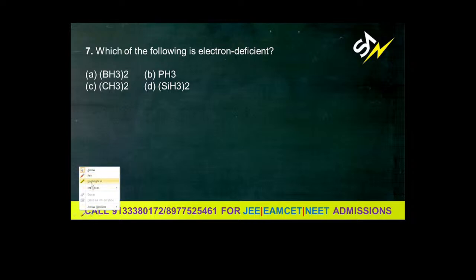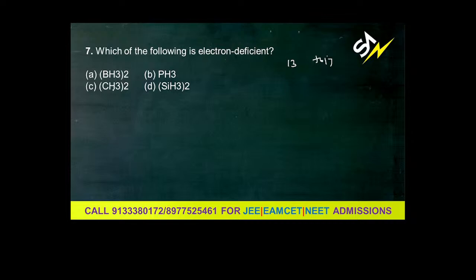So actually here hydrogen forms binary compounds. When hydrogen combines with the 13th group to 17th group, it forms hydrides. These hydrides are classified depending on their complete use of valence electrons, and they are divided into electron deficient, electron rich, and electron precise hydrides. Now which one is the electron deficient hydride? When the central atom of the hydride does not complete its octet, that molecule is called an electron deficient hydride.